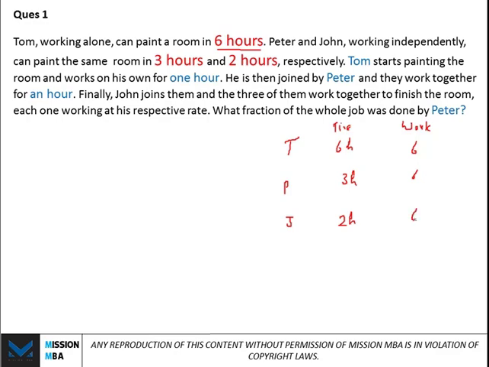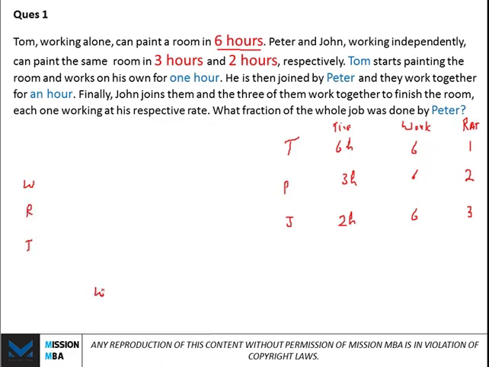Now what this will do is make things very easy for the rate. Let us see, rate is work upon time. So 6 upon 3 for Peter. He is working 6 in 3 hours, so he is working 2 in 1 hour. And for John this is 6 upon 2, that is simply 3. So see how quickly we got the rate. And now the rate is not in fractions but in numeric terms. Makes it very easy.